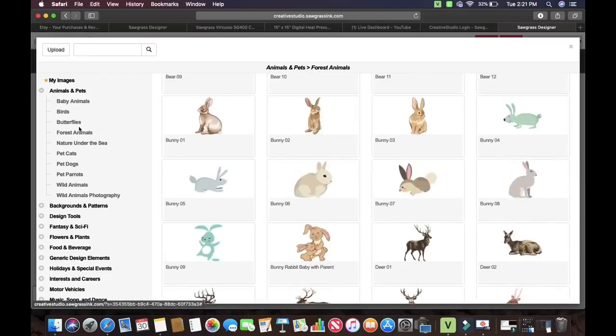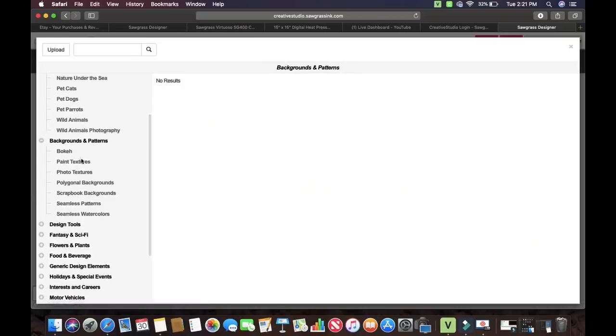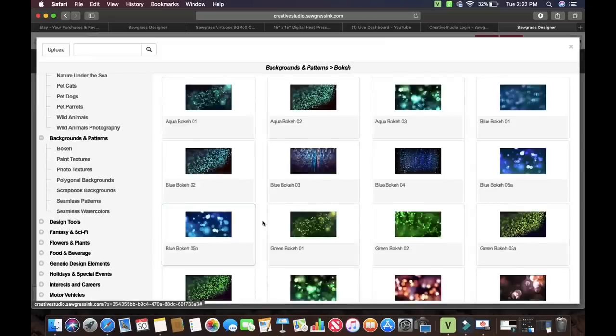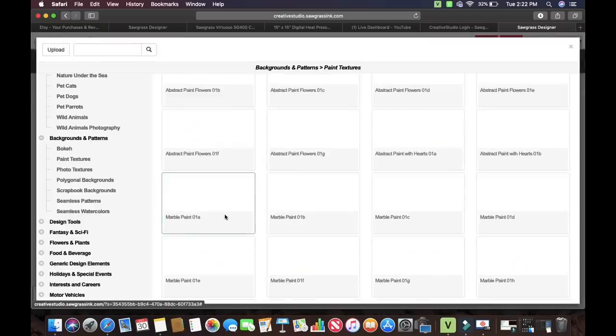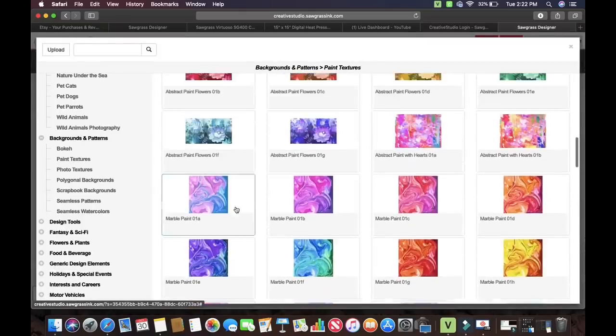But let's see. So say backgrounds and patterns. This is what I was looking for. So I'm thinking we can print our own pattern paper kind of. And I want to figure that out and see how that would work. Maybe some pattern. Just bear with me. So if you click on them, these are your backgrounds. There's all these types here. Paint textures. There's a bunch of cool ones. So let's say that I want something like this.